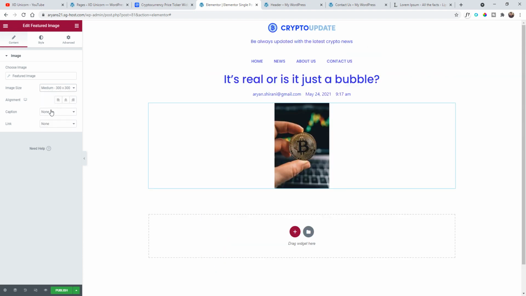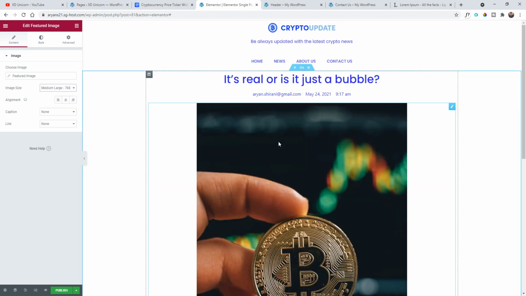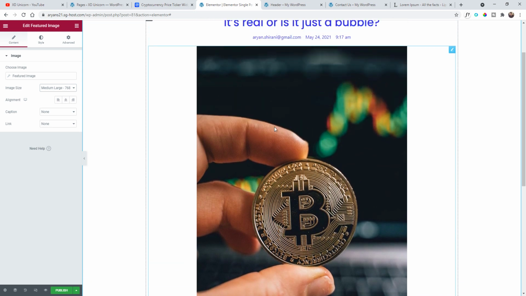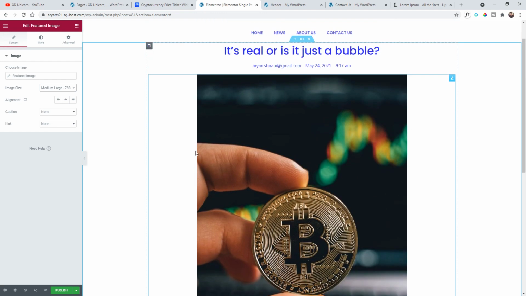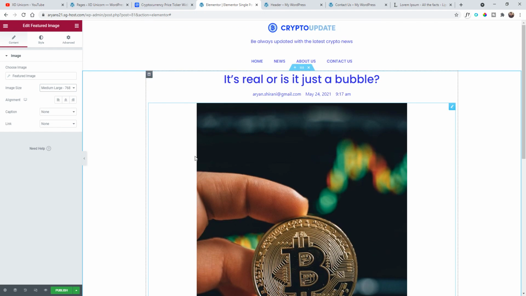Let me make medium. Okay, so if you add the image in this way, the image will change based on the size of the image. But if you want a standard image, you want a box that will contain your image, you need to work in a different way, and I will show you right away how to do that.